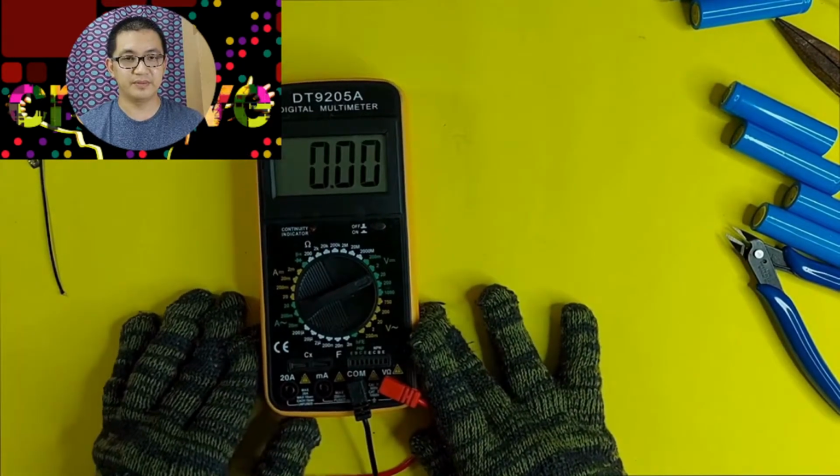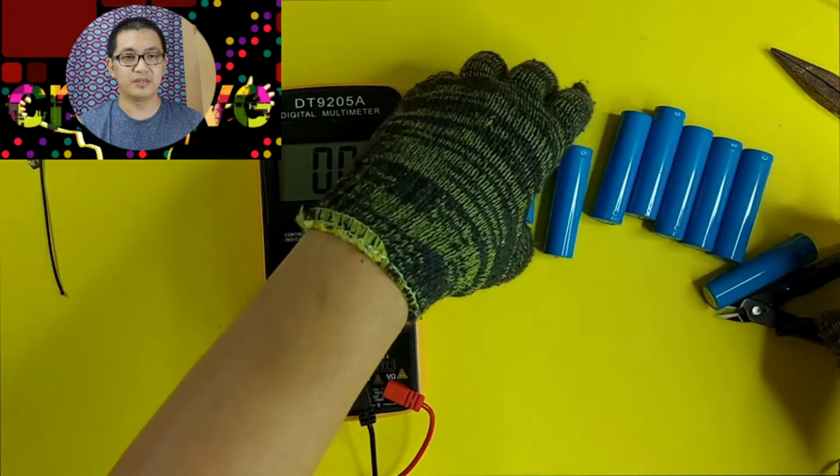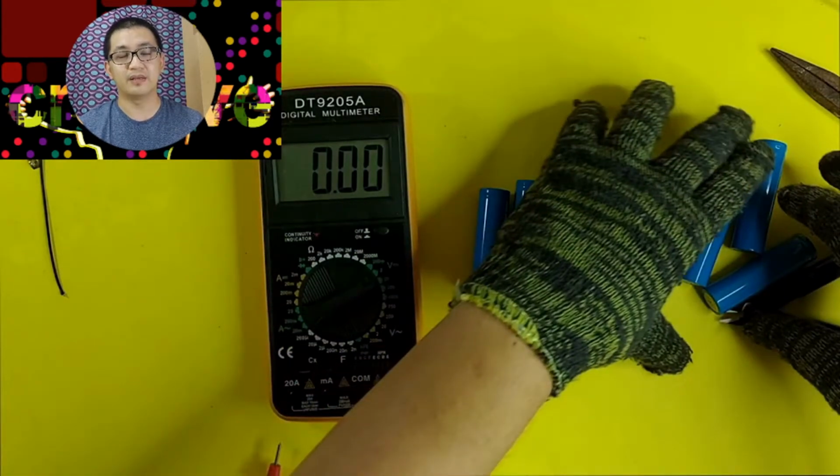And now let's check using a voltmeter the voltage of each battery. Okay, so what do we expect? What we expect is that in lithium ion batteries, we will try to figure out if these are still good batteries, and one way to figure this out is to make sure that these batteries do not go below 3.2 volts. So if it's lower than that, then it's a very old battery and definitely not a really good one to use. So let's check one by one.